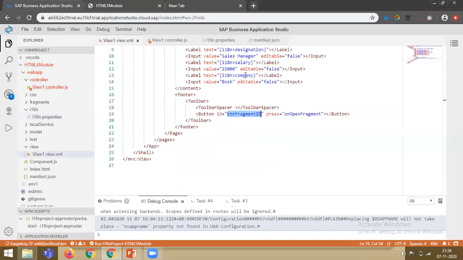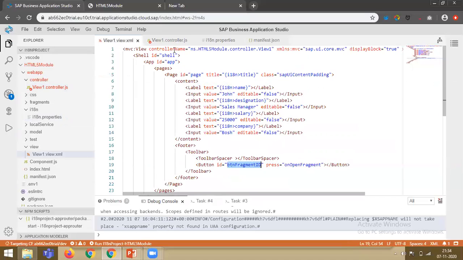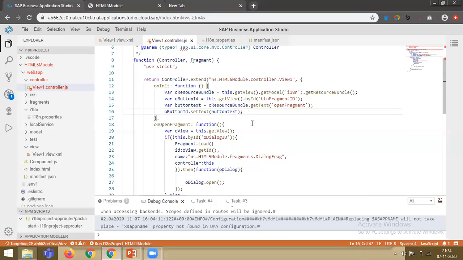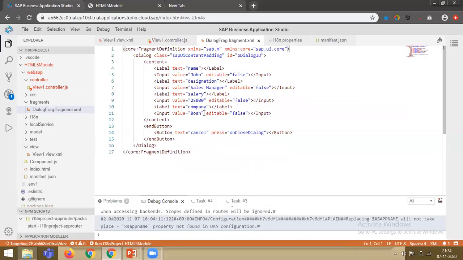So we have seen how to use the i18n in view and how to use the i18n in controller. So now I have the fragment too. If you don't know what a fragment is, I have already created one dedicated video for the fragment. Please check it out on my channel. In the fragment, I've already declared some labels and some input fields.